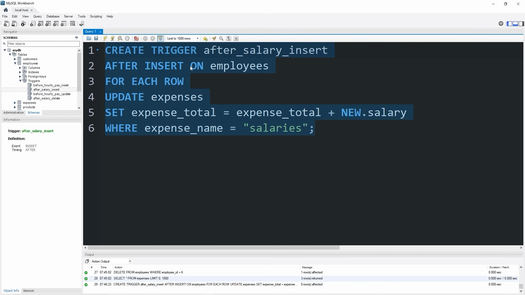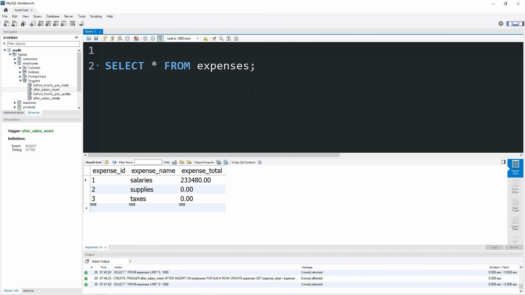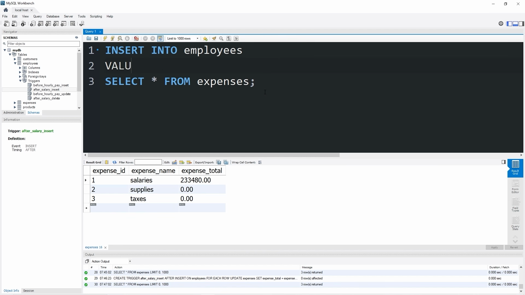Let's insert a new employee. Let's take a look at our expenses table, select all from expenses. We will insert a new employee, insert into employees, our values, employee ID 6, first name is Sheldon, last name Plankton, hourly pay of $10 per hour. The salary will be null.